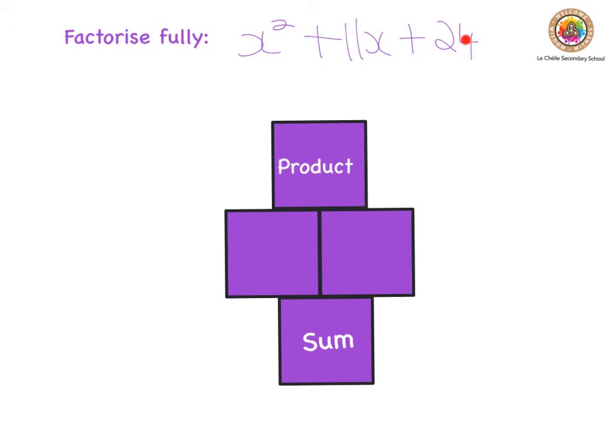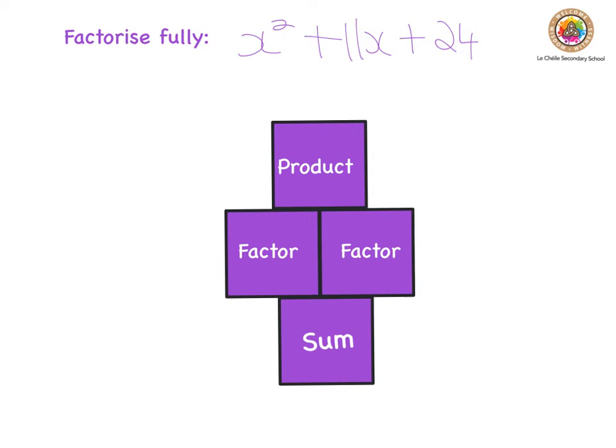This is the term with the variable, that's what we want to get the sum of. And what was it always? It was always to do with the factors of this number. So here we want to find factors of 24 that will sum to give us this term here. That's essentially what we're looking for. So here I'm going to have the product, it will always be in the top, the sum at the bottom, and in here are going to be the factors of that product that will sum to give me this term here, the term with the variable.